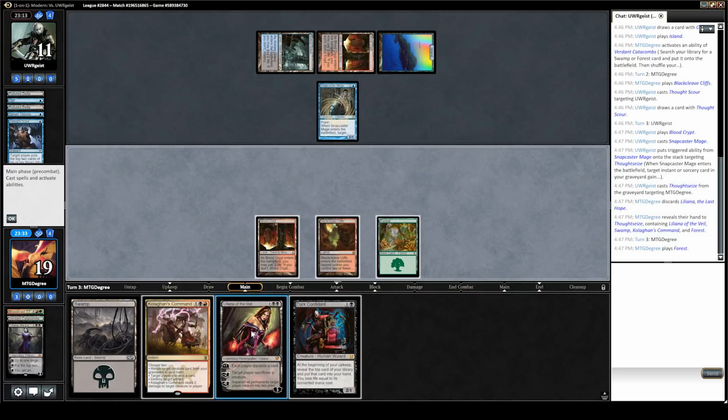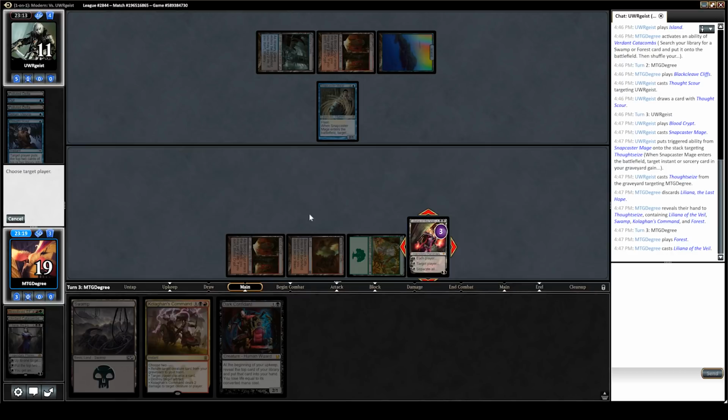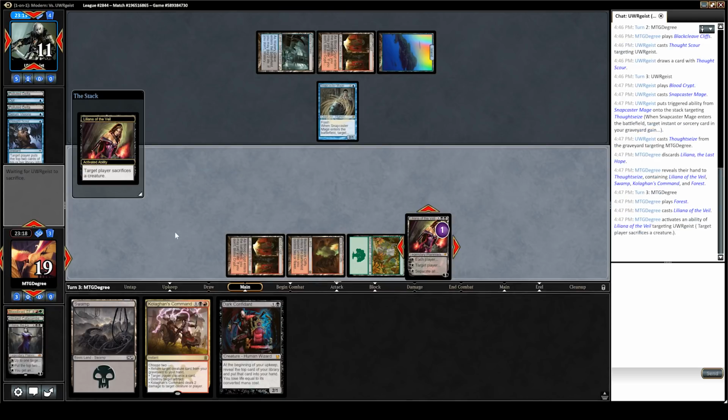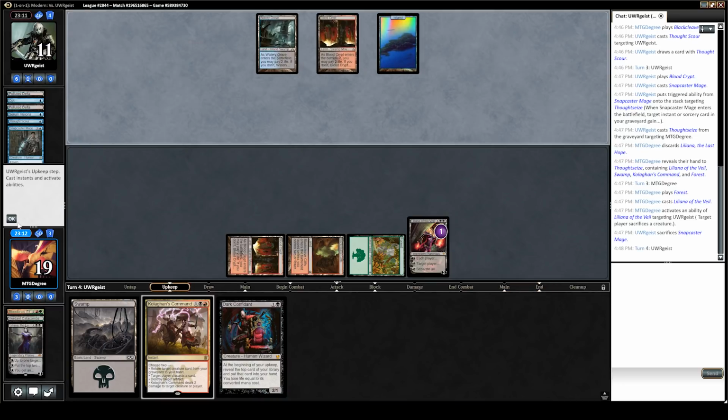He's playing red, so if we plus, then he still gets to kill Liliana with a Snapcaster and a Bolt. And then if we minus, then he gets to kill it with a Bolt anyway, so it's all the same. So I'll just Liliana. We'll minus. We'll see if he has the Bolt. I could have Kolaghan's Command, kill it, get back Bloodbraid Elf. That would be pretty cool too. But we've got that play in the future.